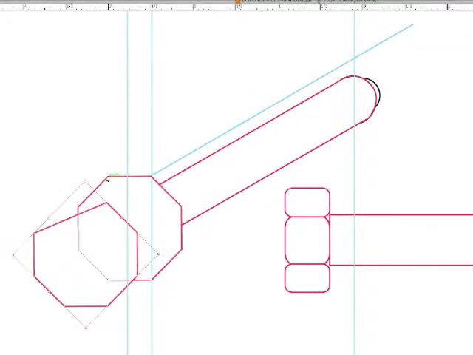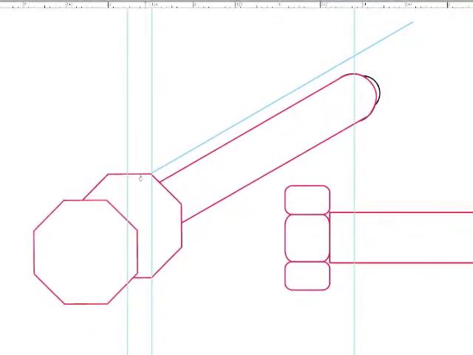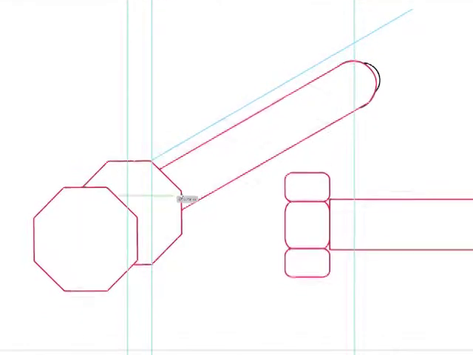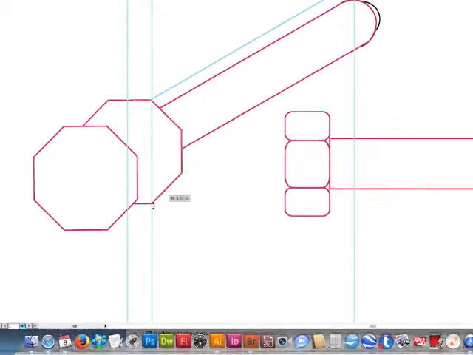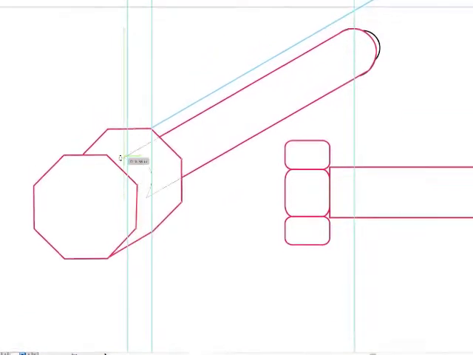Oops, that pen tool just subtracted something, so I'm going to start in the middle here and start going around with the pen. Okay.